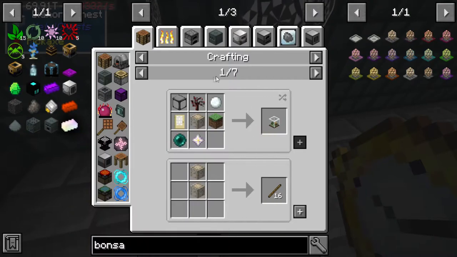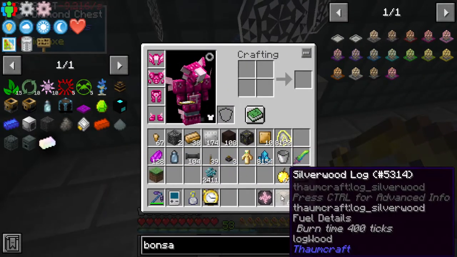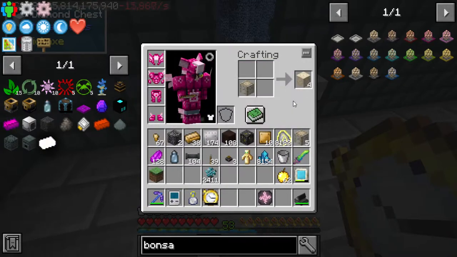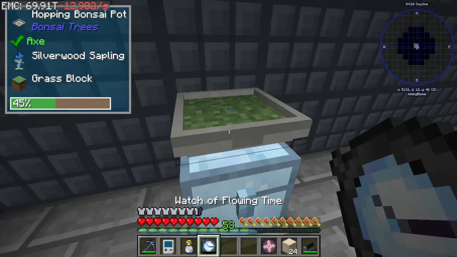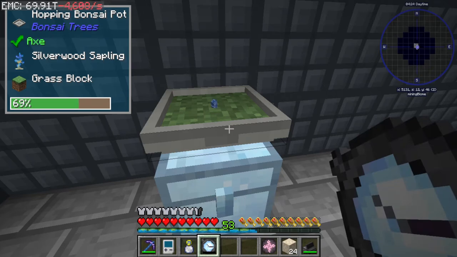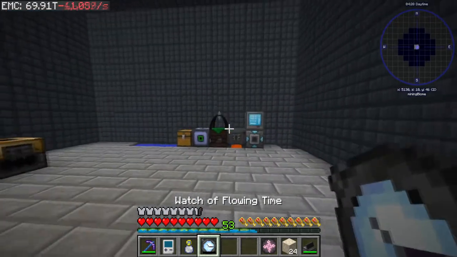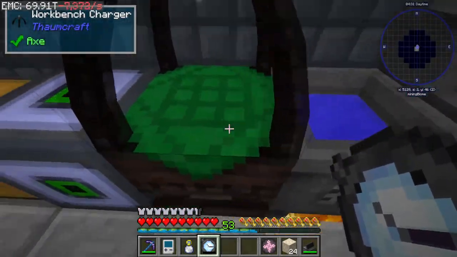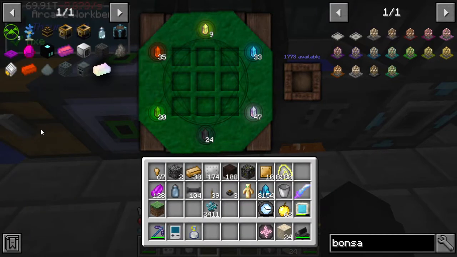Does the planks itself have EMC? I guess I could find out by crafting it. No, but I can animate it if I would like. Yeah, it's doing a little bit, but it's not a crazy amount of tick acceleration, right? So, all right, we can get rid of all of this now.